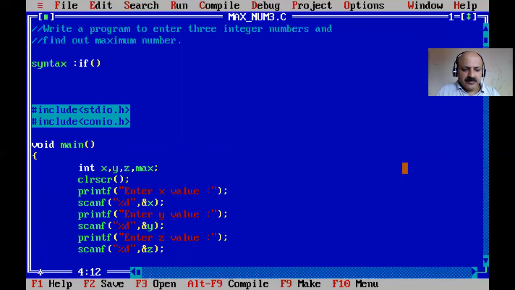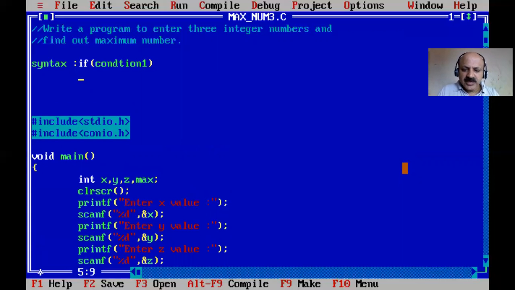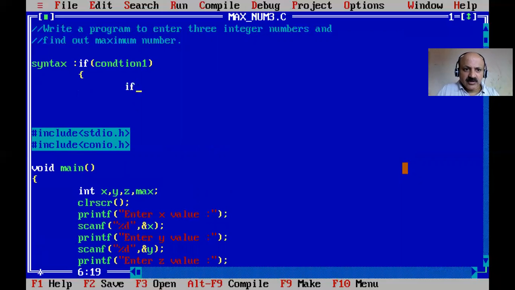In parenthesis we write the condition, or you can say expression. So condition 1, then an opening brace is required. Then nested inner if else means one if else condition holds another if else condition, so that is a nested condition. So here also a condition.